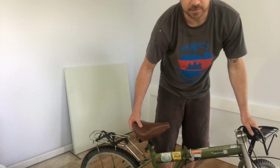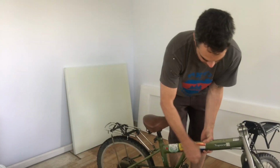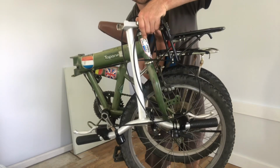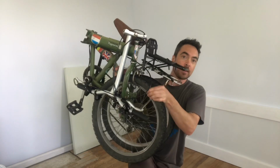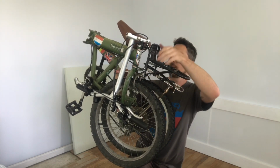And again, this has a slightly different folding mechanism here to fold it in the middle of the frame. So we'll fold that up now and have a look, see how small that comes. There you go, that's the 20-inch folding bike folded up. And that's a bit heavier and a bit bulkier, but a bike like that will still easily fit in the trunk of your car, or perhaps in a cupboard, or you can fold it up to roll it onto a train or a bus if you're commuting.